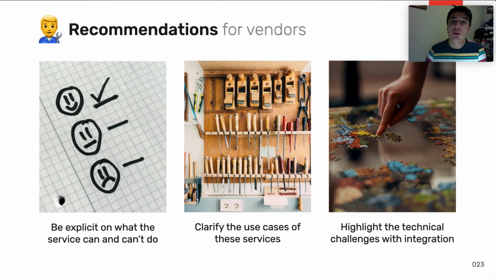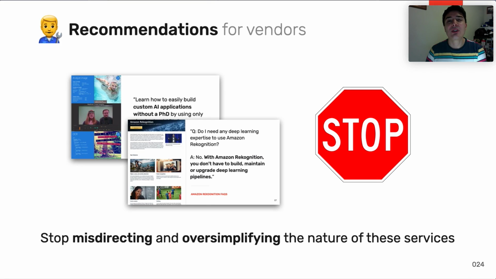In terms of the recommendations to vendors, we suggest descriptions of these services be more explicit. They aren't the silver bullet, and we shouldn't be getting developers' expectations set too high. Vendors should also clarify the use cases for these services. Are these the right tools for the right job? Furthermore, what remains the responsibility of the developer? How can their app integrate with this service in the best possible way? In essence, stop oversimplifying the nature of these services and don't make it sound just like another cloud service.